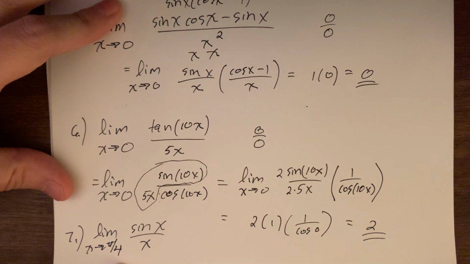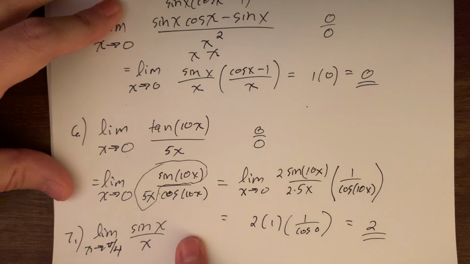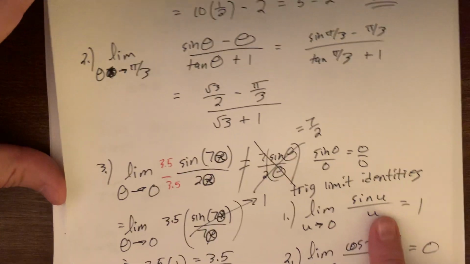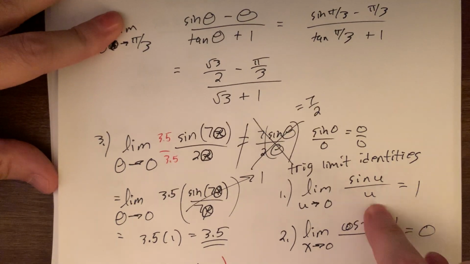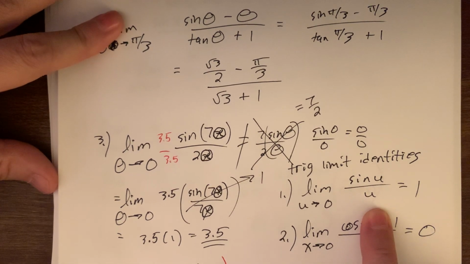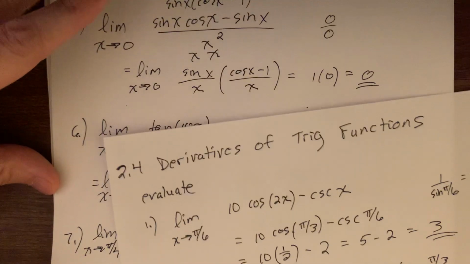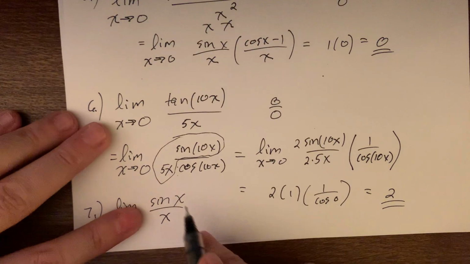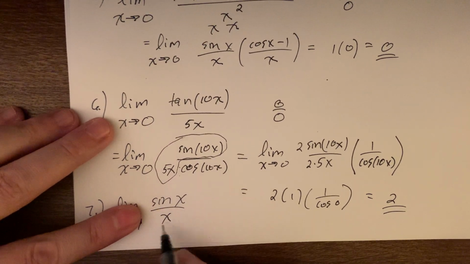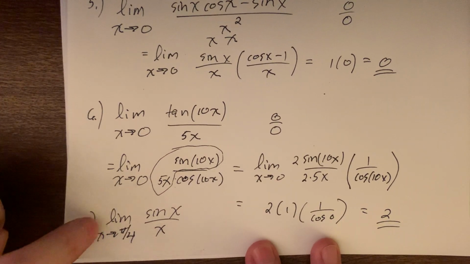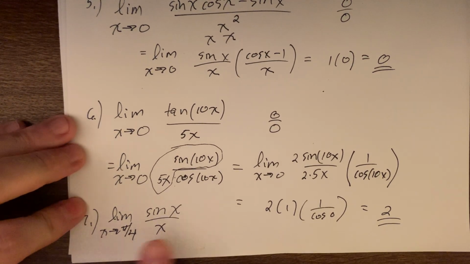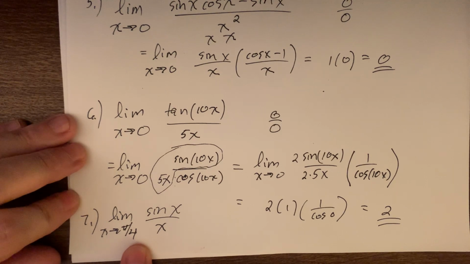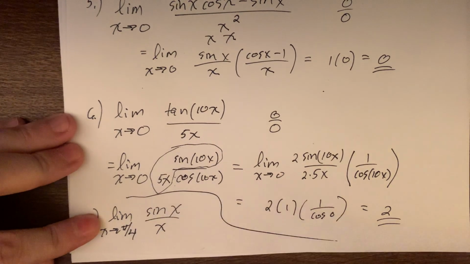Did you fall for it? A lot of people just jump and say the answer is 1 because they're applying this identity, but realize this does not apply. We're not in a 0 over 0 case, and even though you might say, but what do you mean it doesn't apply? It's got the perfect sine x over x. Don't underestimate or undervalue this part. This would be the identity if x approached 0, but it is not. This is not even a trouble problem.